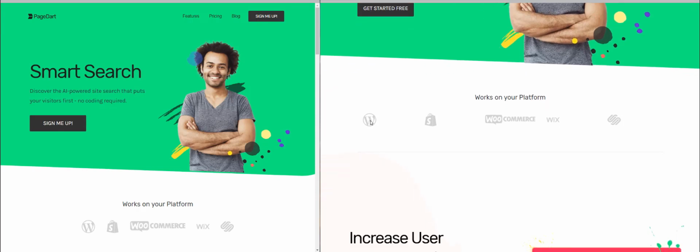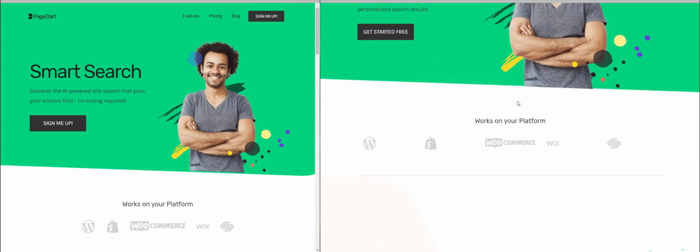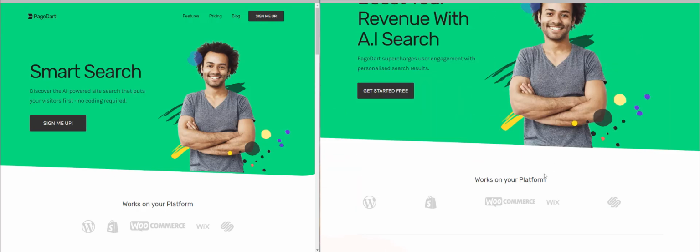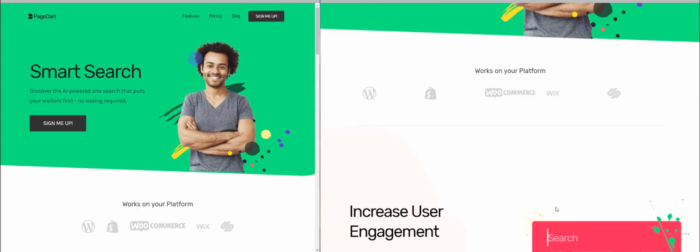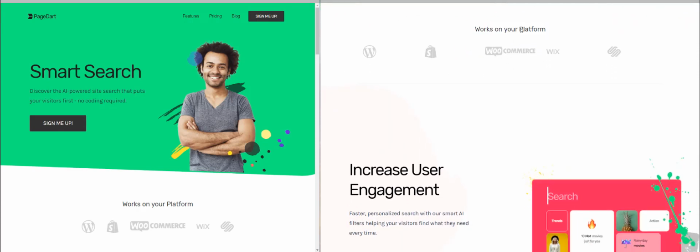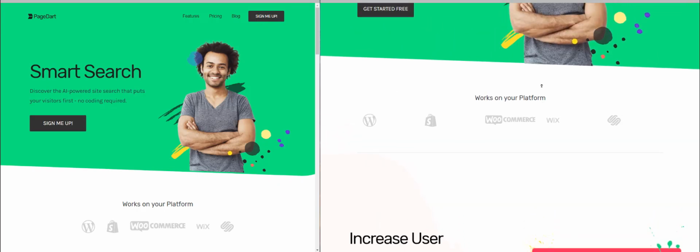Or you could use the actual text logos. I would remove this stuff as well. No, works with it on your platform. You could test it, but I would just get rid of it and push it up slightly further over here, because you can let them imply what that means. Again, just split test it, but I would probably remove it in terms of design.